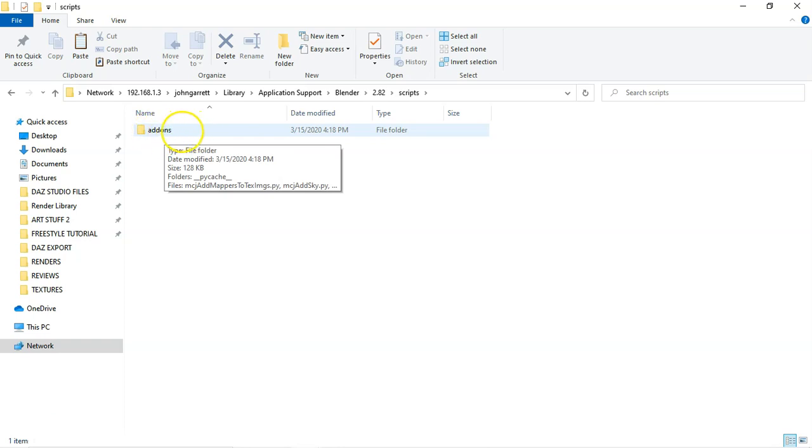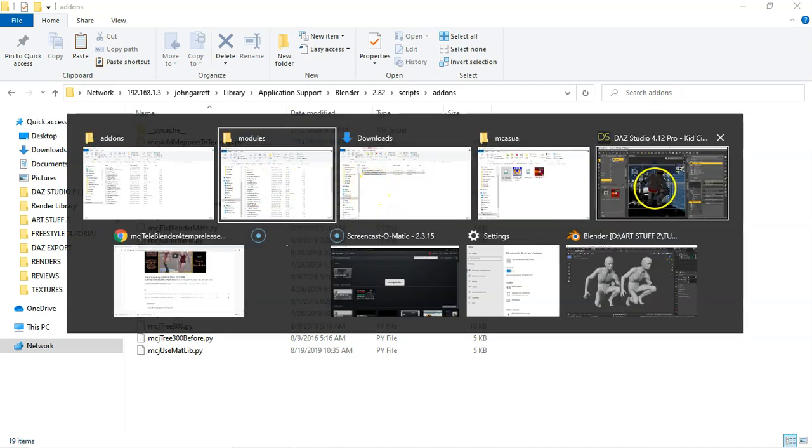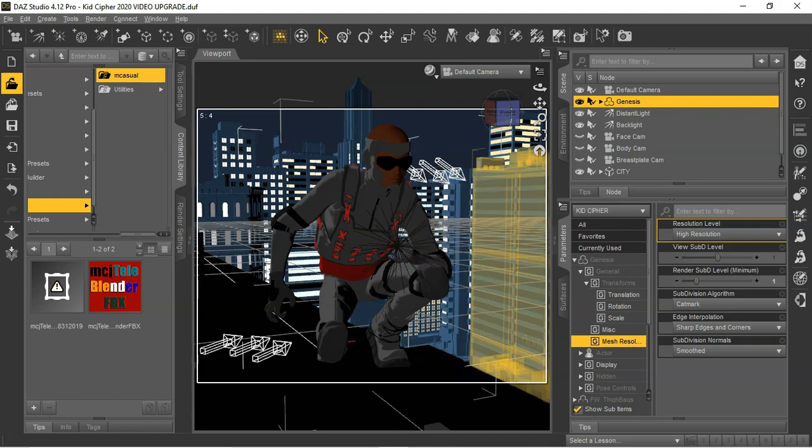And that's just what worked for me. Let's double click this. All right, so here they all are. So if you put them in this spot, it should work for you on the Mac. Okay, so that should be all we need for the installs. I'm going to go back to Daz here. Next, we're just going to clean up some of the Daz issues before we export. And that should be real quick though. Let's go ahead and get that started.